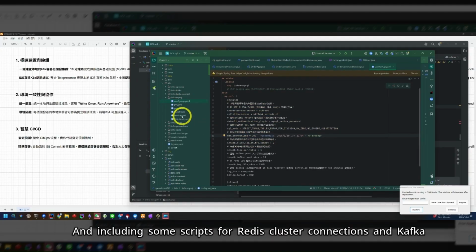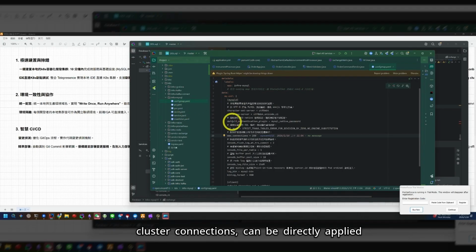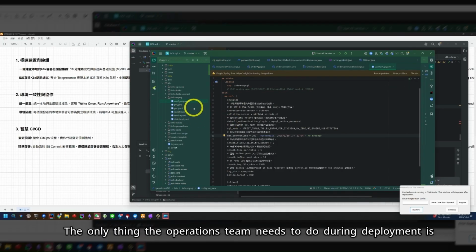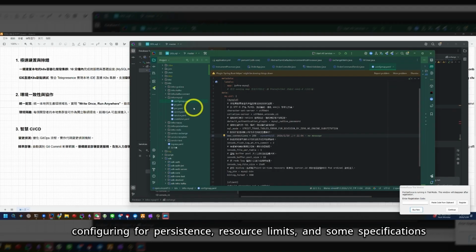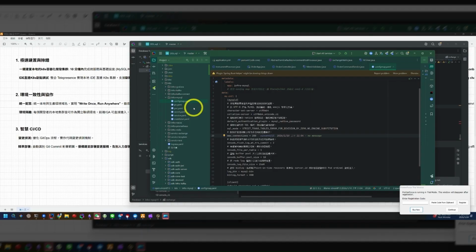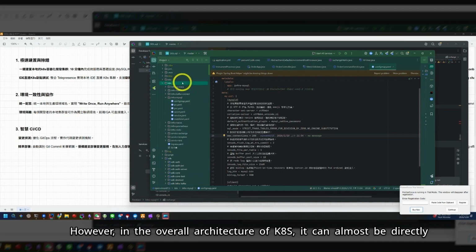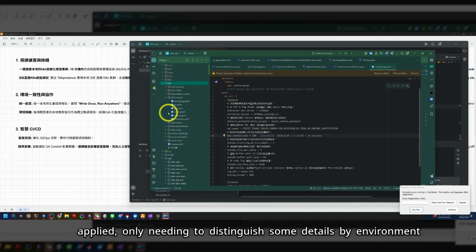And including some scripts for Redis cluster connections and Kafka cluster connections can be directly applied. The only thing the operations team needs to do during deployment is configuring for persistence, resource limits, and some specifications. Make additional configurations. However, in the overall architecture of K8s, it can almost be directly applied, only needing to distinguish some details by environment.